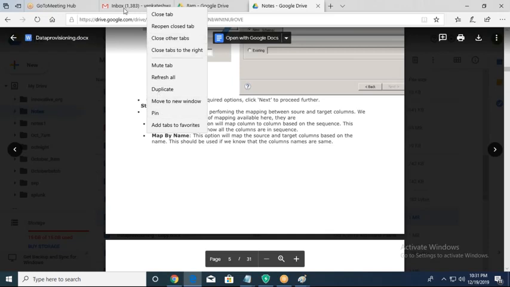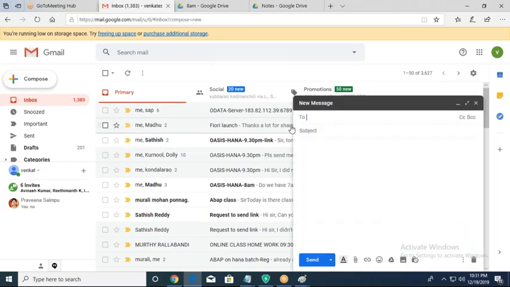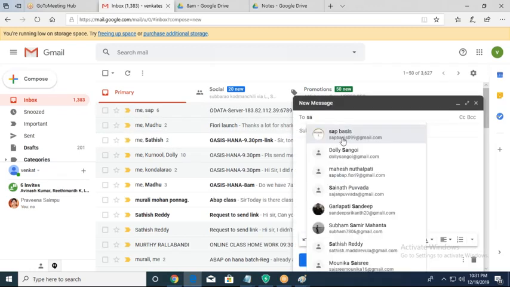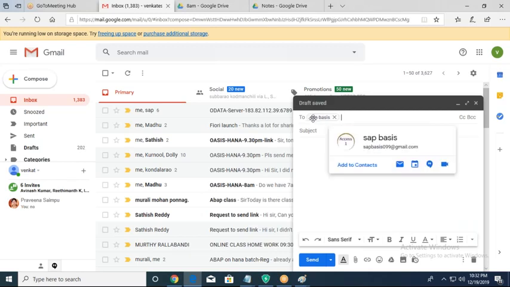Is it? Okay. I think it should work, but maybe you have to Google it. Otherwise let me know if you are not able to sort it out. You can send the SAP Basis person a mail. Ask them, they know. They will ask for the phone number. Send an email, ask for the phone number, call them and ask SAP Basis. Or you Google it. Let me know if you don't find a solution. Then I will check.